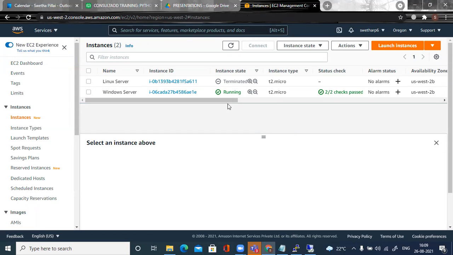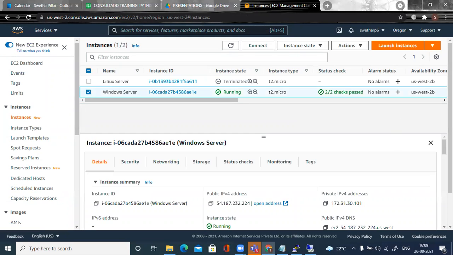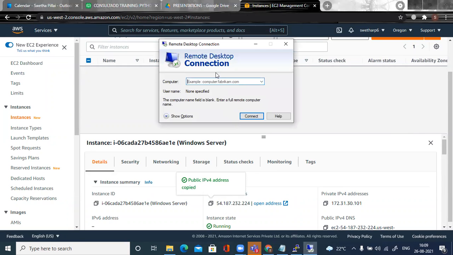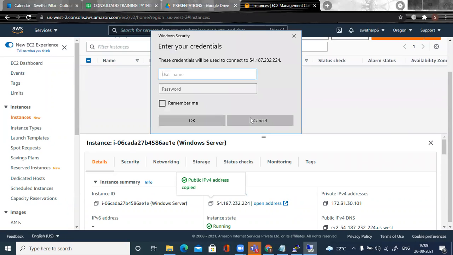Yeah, I can look at the public IP. Just click on this, select. Is this the public IP? No, this is a private one. Public is here. Just provide it over here. Then let's click on connect.